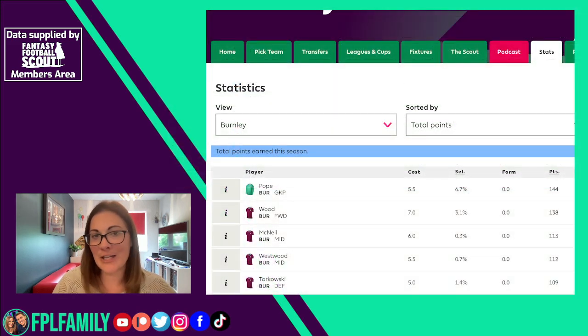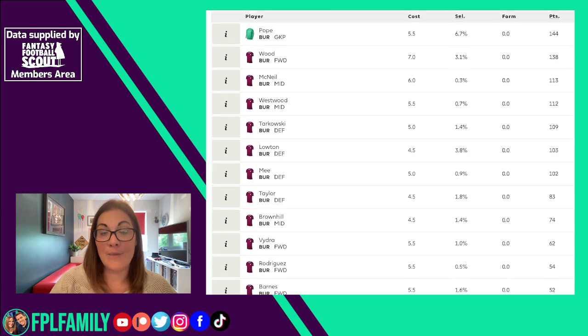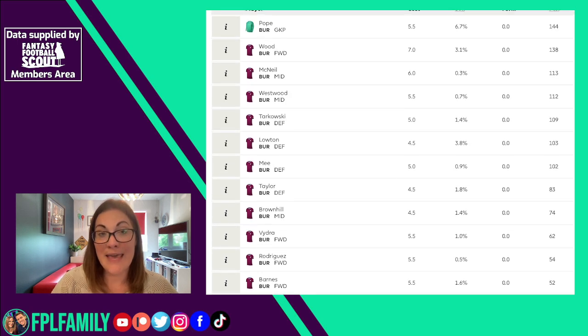Okay, let's have a little look at this Burnley side then. So we've got the official FPL site up here, and we can see the Burnley team sorted by the points that they scored last season. So of course we see Nick Pope sat there at the top as the highest Burnley point scorer last season.